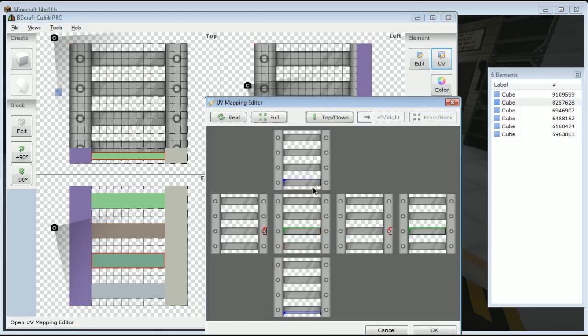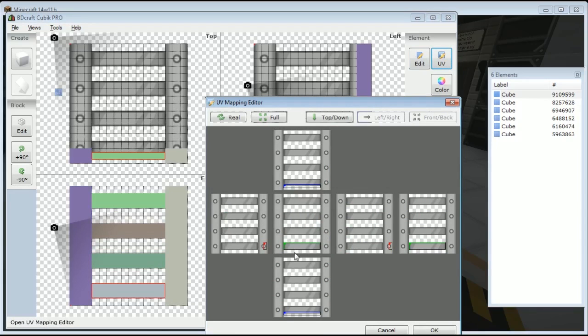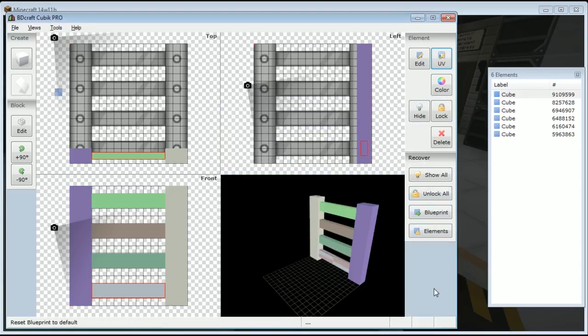Now, something that's really cool is that for now, the grid snaps to a 32 by 32 pixels, but soon he's going to make it so that you can select even more. So you're going to be able to do those high-res textures that you've made custom for maybe your server or for any texture pack really, and you'll be able to go into here and make your own 3D models of these blocks. So I've got the textures all assigned where I want them.